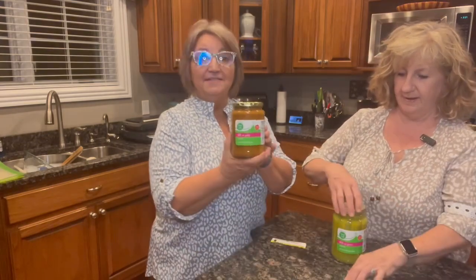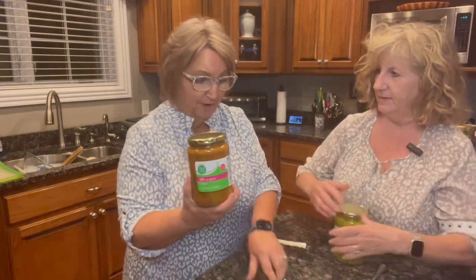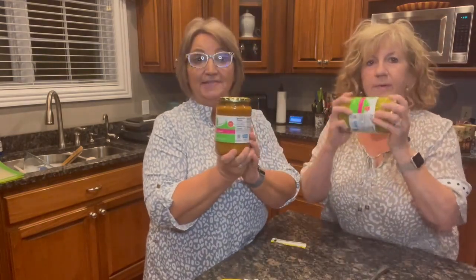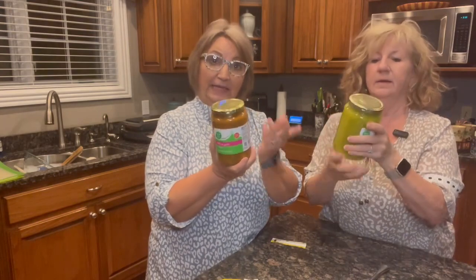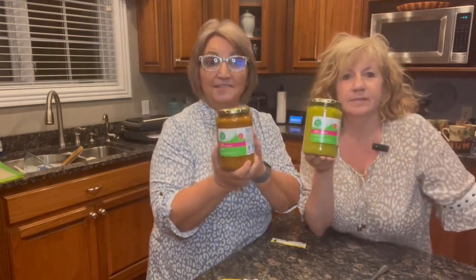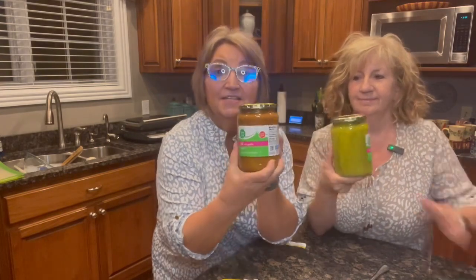Okay, seasoned pickles is what we've made. Now what? Do they sit for a while? The thing I read said to let them sit for 24 hours at least before you eat them, so they absorb those seasonings.